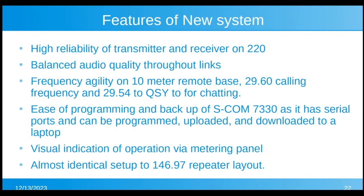Now, the features of this whole system is the reliability of the transmitter and receiver on 220. We did complete balanced audio quality throughout the links. I want to thank our treasurer and UNR, I always forget your call sign, I get those two mixed up, for coming with his service monitor, so we could have 2 service monitors that were calibrated, one to be transmitting to the receivers, and then the other one to monitor what's coming out of them to make sure we had everything balanced going in and out of the controller.